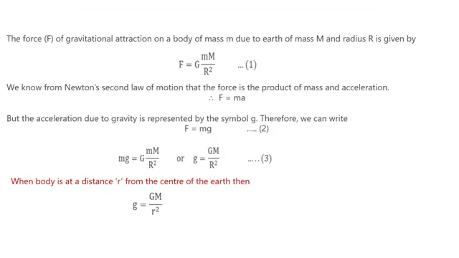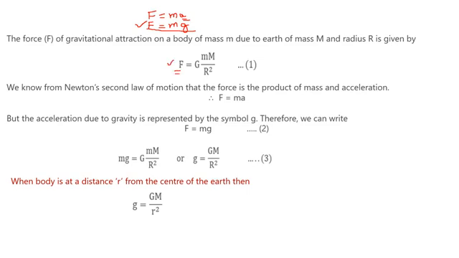Let me take the pen here. Now we know that force is equal to mass into acceleration, because we are talking about the acceleration of a free falling body. So this acceleration will be replaced by small g, which is nothing but acceleration due to gravity. So now let's find out the value of F, that is force.